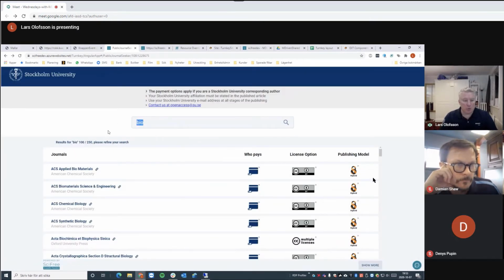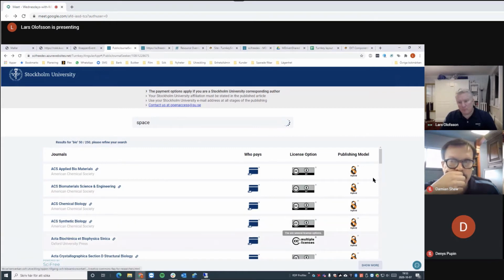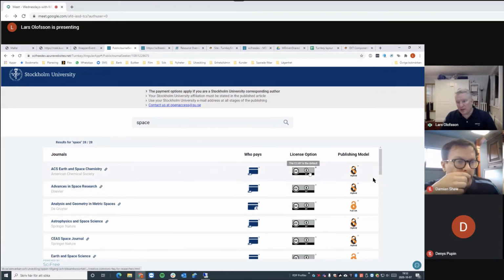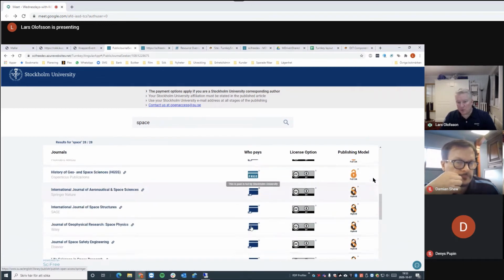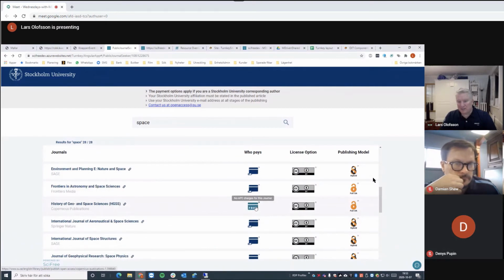They want to say, well, I have something about space, and I want to find a magazine to publish my space stuff in. And then I want to see the license options that are available and who pays for this. There are different paying schemas, different licensing options, and different publishing models for who can read it for free.